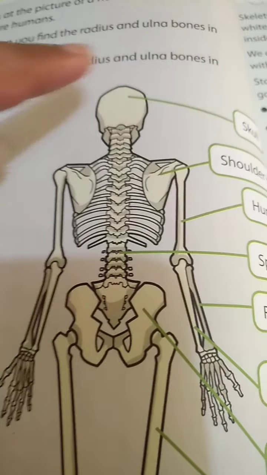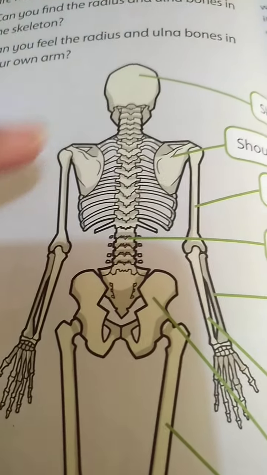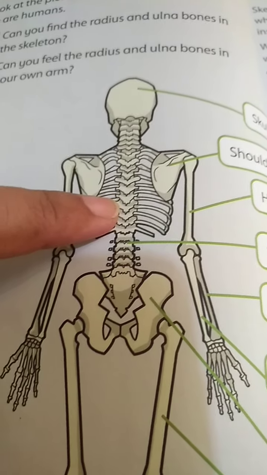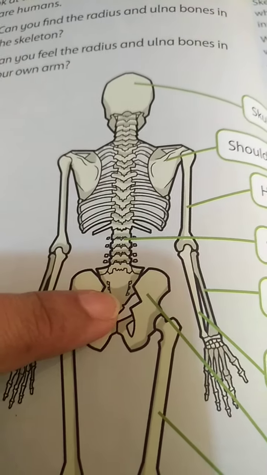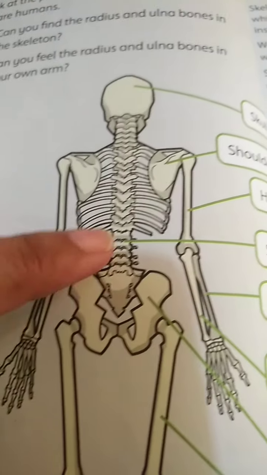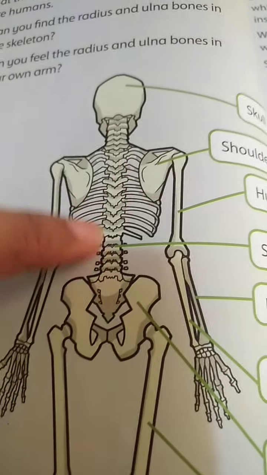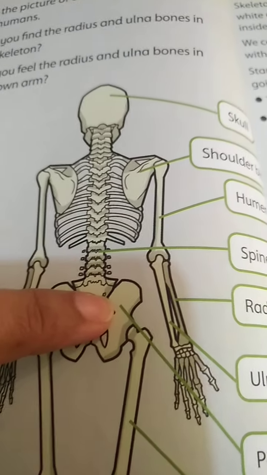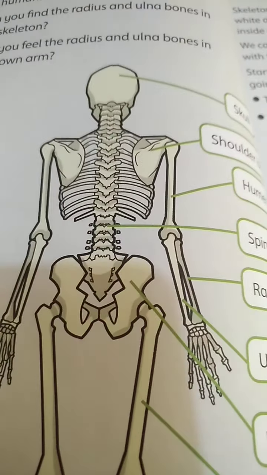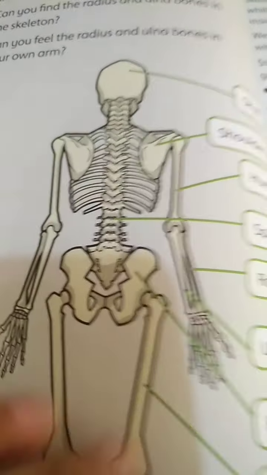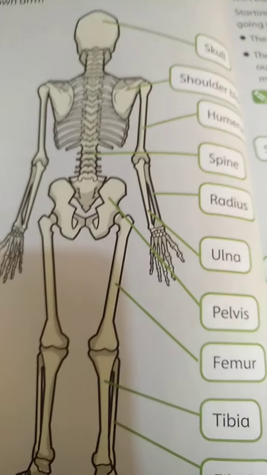How is it giving us support? It is basically holding the skull with it. It is joining the shoulder bone with the ribs. At the ending of this vertebral column or the spine, it has the connection with the pelvis. So we can say that the whole spine is giving support to the upper part of the body as well as to the lower parts of the body. So this is one additional point which we can easily see from the back side.